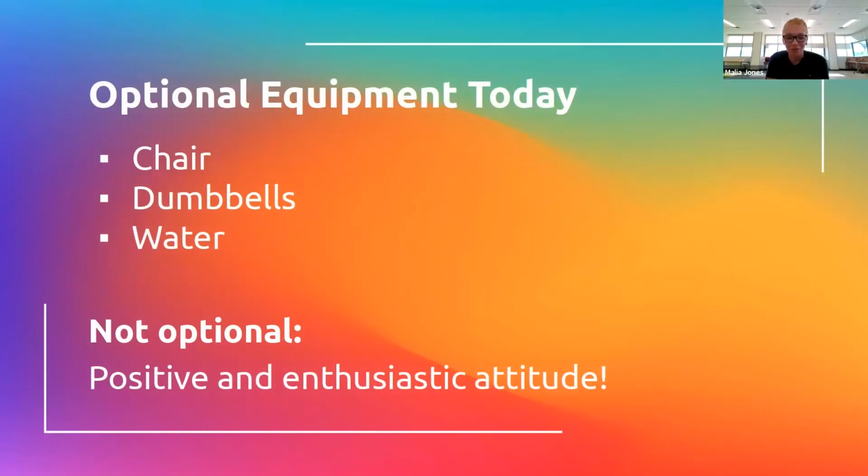Okay, so optional equipment today. We have a chair, dumbbells, and then water. It's not really equipment, but if you want it, definitely go for it. Not optional, this is like a joke, but positive and enthusiastic attitude. So I want to see that today. Give it your all because this is our last one. So that's what we got.